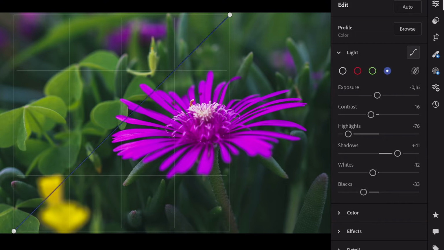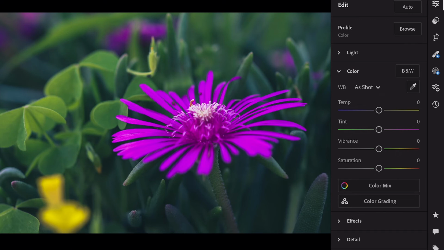Next, the blue curve. In this curve, I will make a point on the shadow area and move it to the left. Then I will add other points on the center and on the highlight side to make sure that the line from the center to the highest point will be a straight line. Okay, so I think that's it with the curve and let's proceed to the color panel.